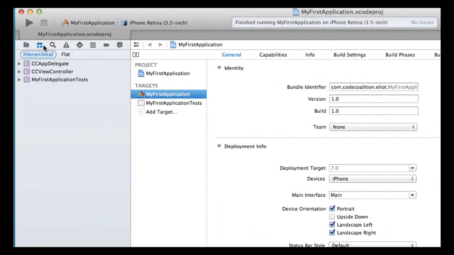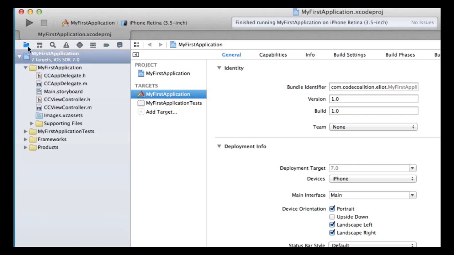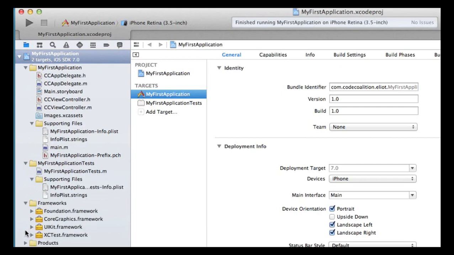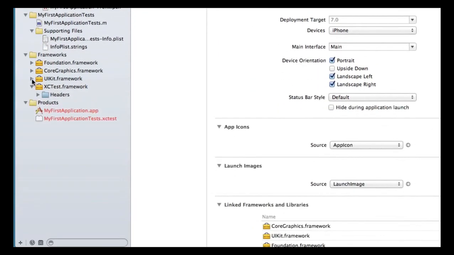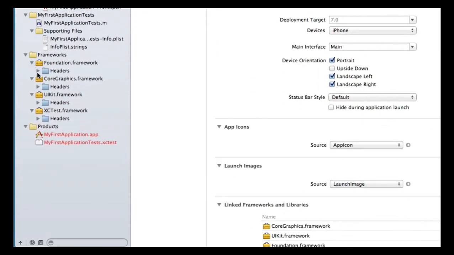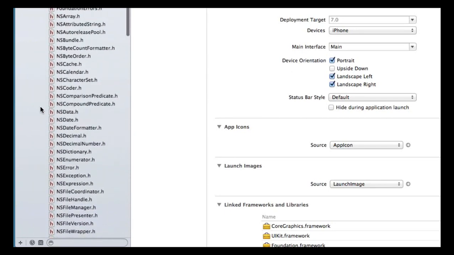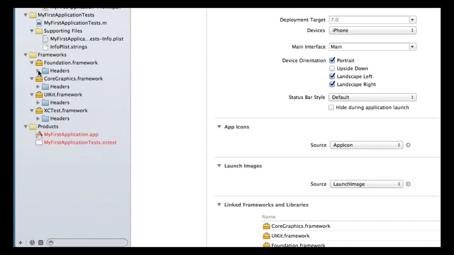We're not going to cover what all these different tabs do. I'll just quickly scroll through them so you can see that there are, in fact, a bunch of different tabs. For now, though, we're going to leave this folder selected, which provides a graphical way to see all of the files currently added to our project. Some of you might not be able to see all of the files that I have selected because you haven't used the dropdown. So simply click this little toggle here and you'll be able to see all of the files inside of this group, supporting files, as well as all the frameworks that have gotten automatically included as part of our single view application.